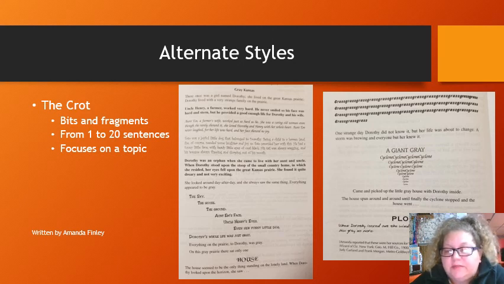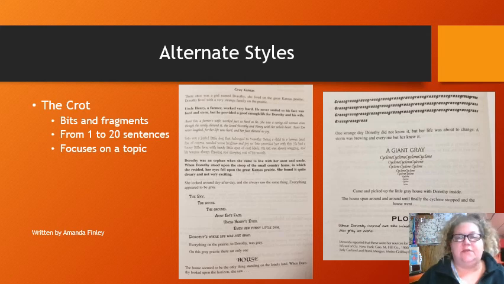And it came and picked up the little gray house with Dorothy inside. And then plop is in all capital letters, large font, bold. And it says, when Dorothy looked out the window of the little gray house, she saw gray no more. And we all can relate to that because we have seen The Wizard of Oz, and we know at the beginning of the movie it was black and white, everything was gray.